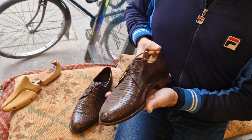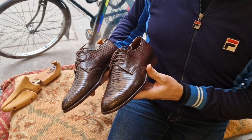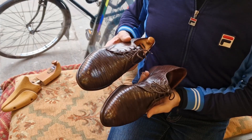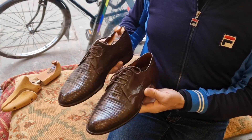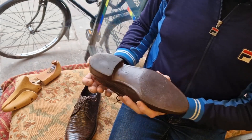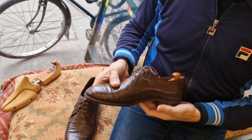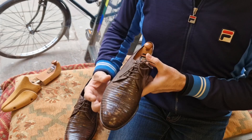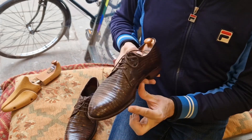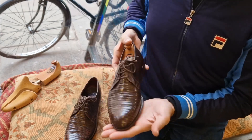I'm just going to put them on eBay at no reserve, and there'll be a listing number with this posting. Really beautiful things — original soles. It's got a slight spade, which you can see poking out here. True spades from the 1930s had another pointier style; in the 1940s they mellowed it slightly. Very American, very US.